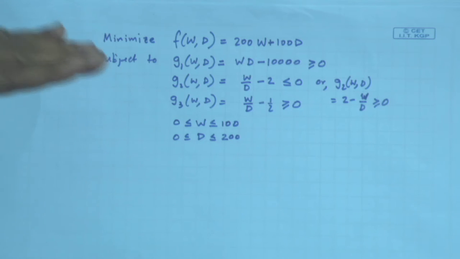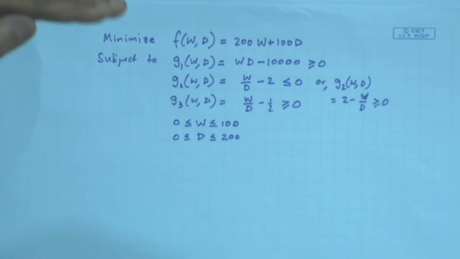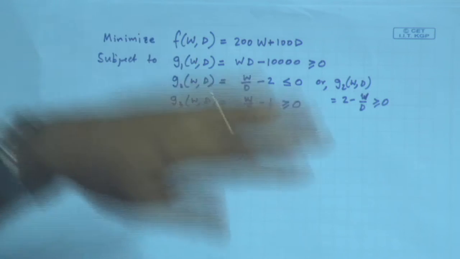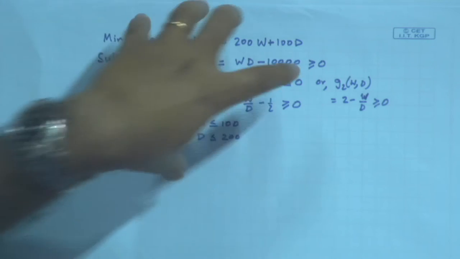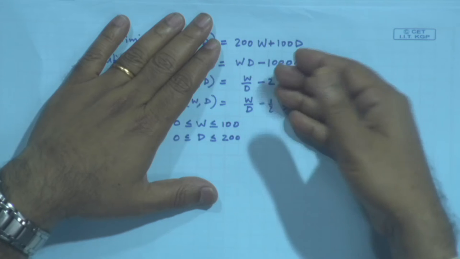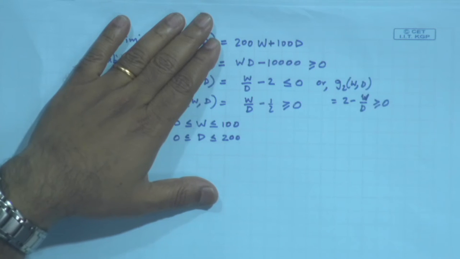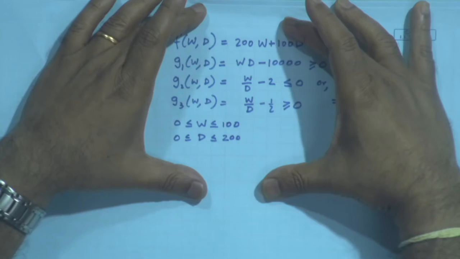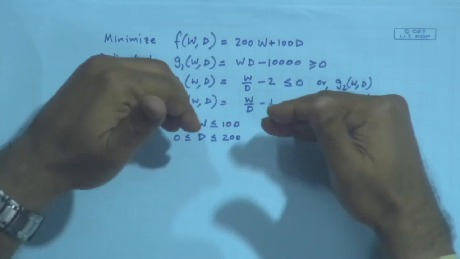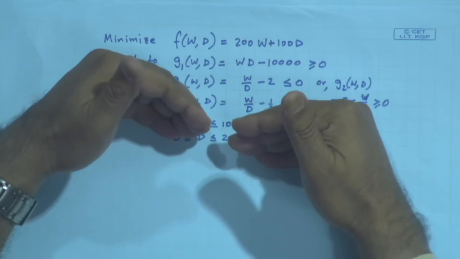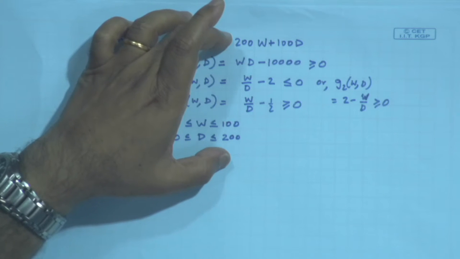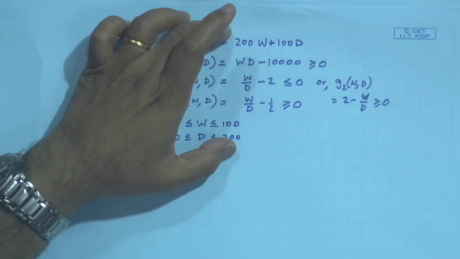So optimization is never done in one step. You do something, you get something, and then you say, oh, something is missing, because I am not supposed to get such results. Because it's still a math problem. When you formulated this, now, if you give this to me, I don't know what W and D you are talking about. This problem is gone from me. Now the algorithm looks at this and gives you the optimal solution. Now if 0, 0 is a solution of that, that's a solution of this. It's not a solution of your problem. So have you got the formulation done properly from your problem?